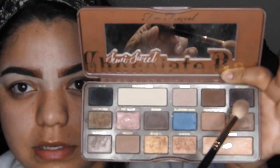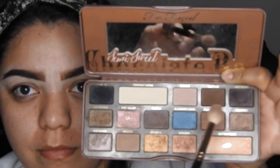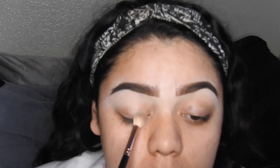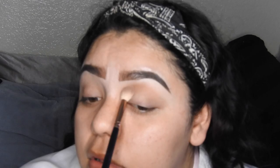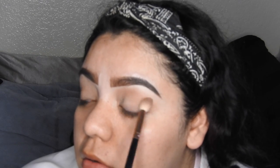It's ridiculous. And I'm just showing you right now all the colors that I'm going to be using from the Semi-Sweet Chocolate Bar. Yes, it smells so good. And I'm just going to take it all over my lid. And then I'm going to go in with Pudding. And I'm putting it in my crease as a transition color.